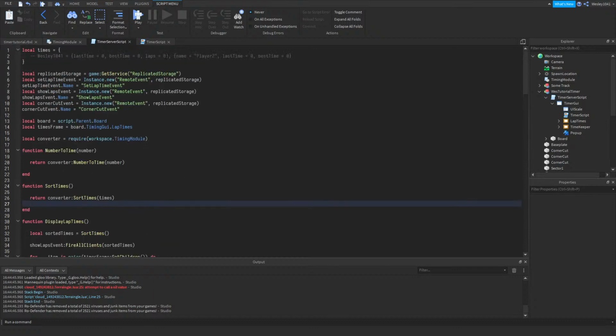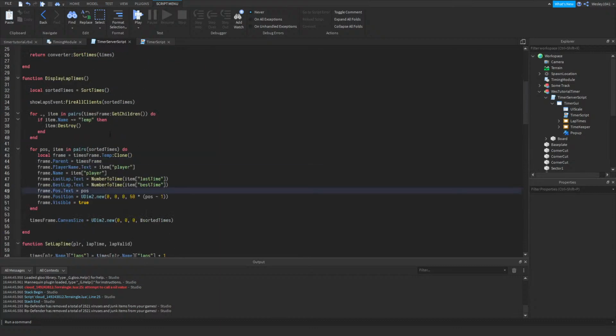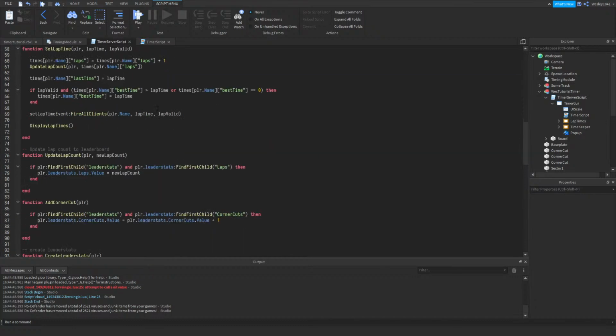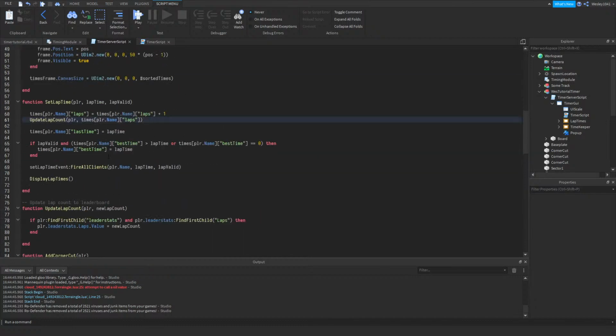Okay, I need to add one extra check here, which is this bit here. So this basically checks if our last lap is valid. So what I want to do in order to be able to implement this is add another check. Let's see, where did I check that?